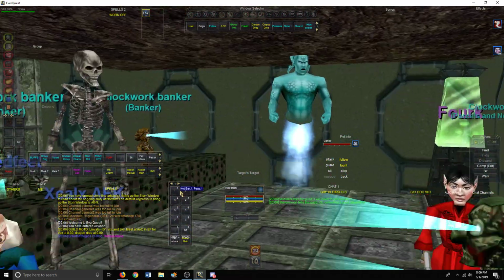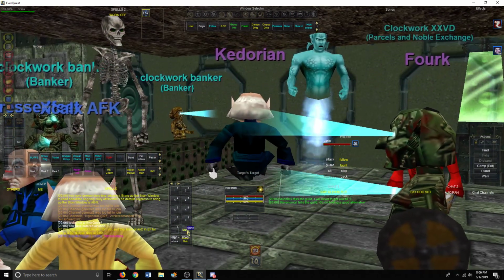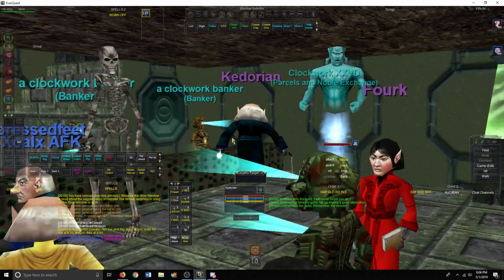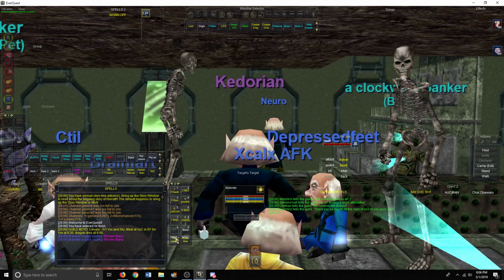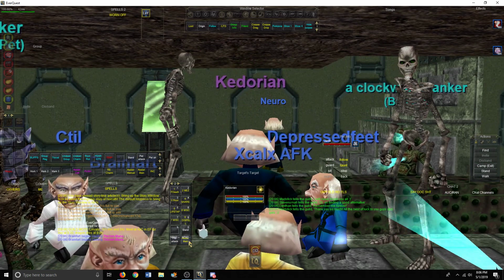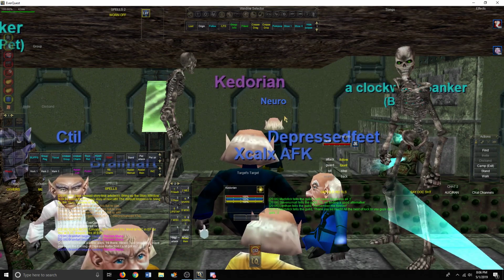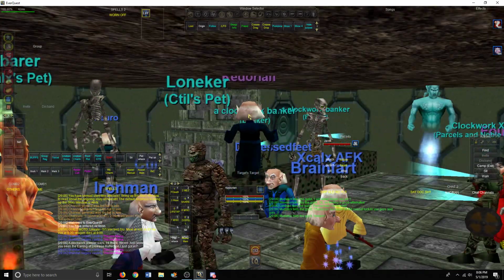So you notice I'll still have the same sort of thing on Kidorian, but instead what I do on my casters is I set sit to 10 on my keyboard so I can just use my mouse and sit down quick. I set 11 on my mouse to pet attack, and I set 12 to be assisting the main. So I do 12, it'll get the target from the main, send my pet in, and do whatever I'm going to do.